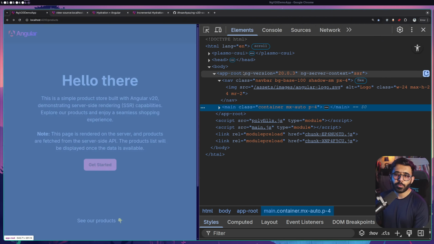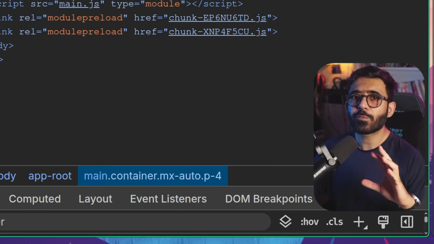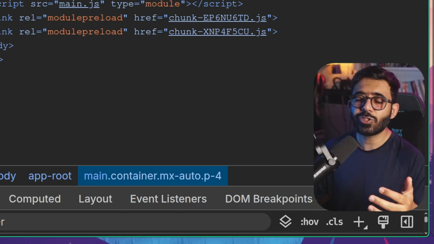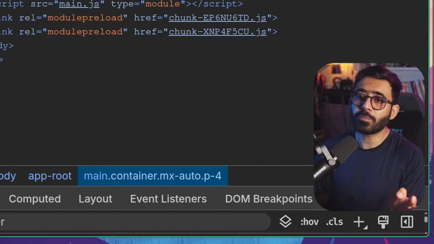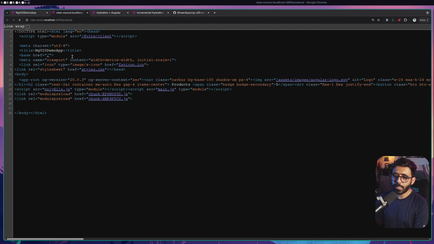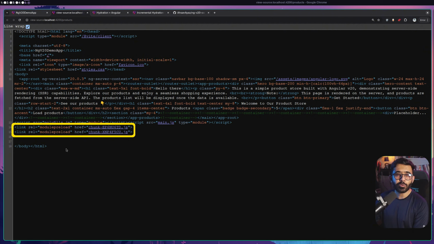Now what we are going to do is use hydration. One of the things that I think can make it easier to understand hydration is that it's like a handshake: the server renders something and then the browser takes it from there, so to say. So here I'm going to quickly refresh and show you how it looks. We do have the placeholder here, then we have some link tags here, and then we don't have anything here, but we're going to now enable hydration.